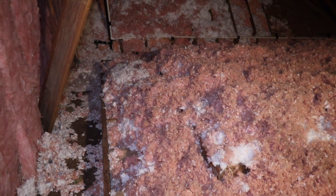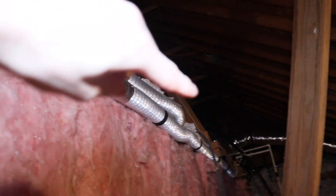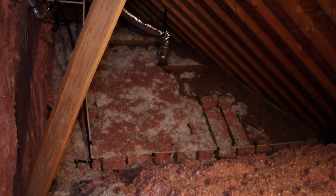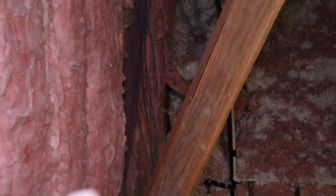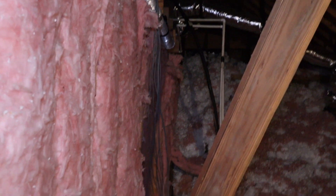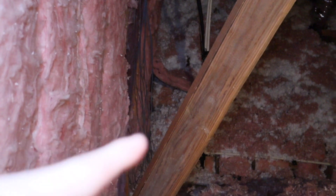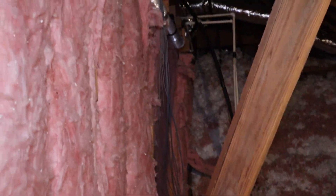Let me go to the other side of this wall and show you guys what's going on. The cool thing about my house is it has a really big attic. That's the top of the room where we just were up here, and this is behind it. There's a door out of the closet and you can basically get back here. You can see the cables right here — I'm not going to walk all the way over there because there's a pole and it's kind of hard to get through. They are going to be managed a lot better and tied up once everything is 100% complete. You can see the roof right there — that is the loft where we just were, the living room, and this wall is behind where we just were.